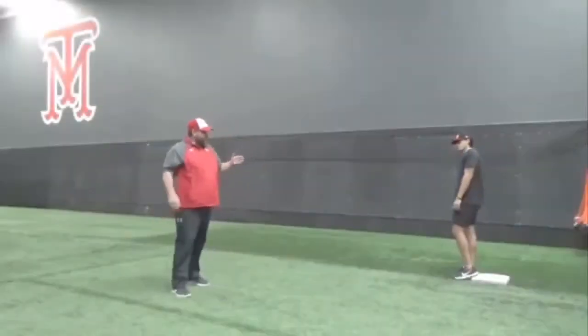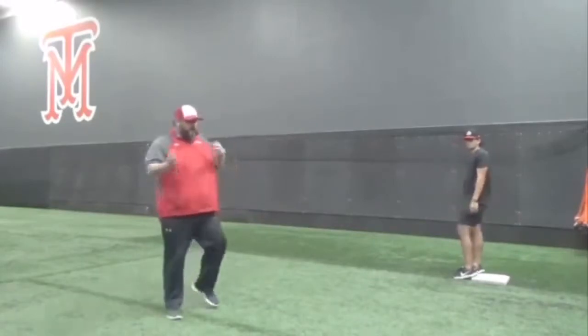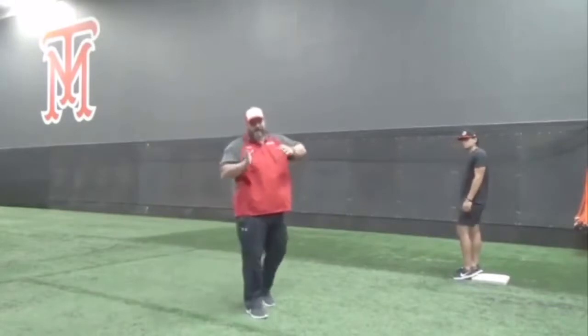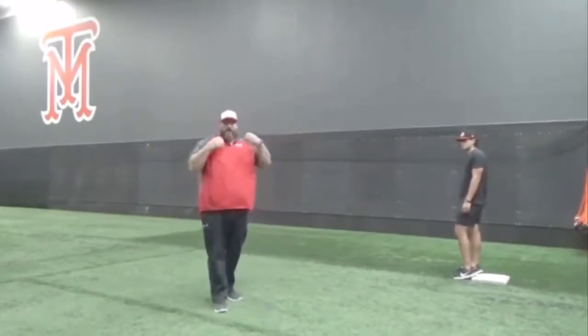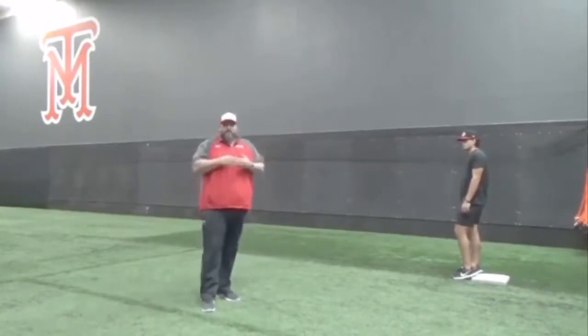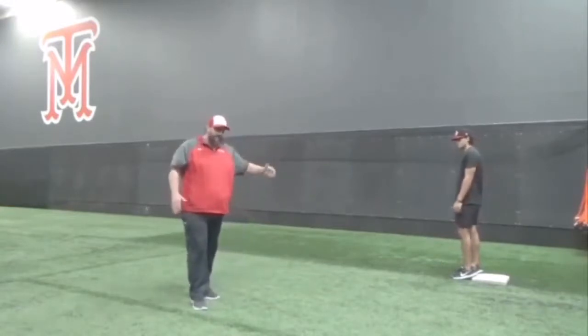So now we're going to talk a little bit about our secondary leads off of second base. When I was coming up and playing, one of the things we were taught was to get deep, right? Get towards the outfield and work back to the middle. For us, especially at the youth level, the levels we coach, the stolen base of third is something we can really take advantage of. So we like to keep our guys in line with the baseline.